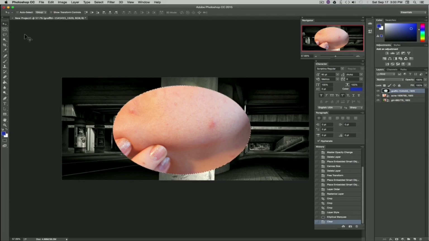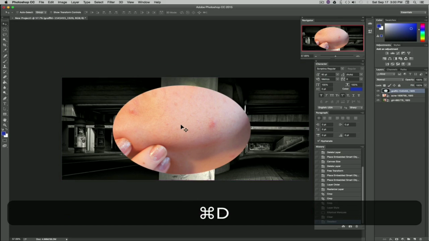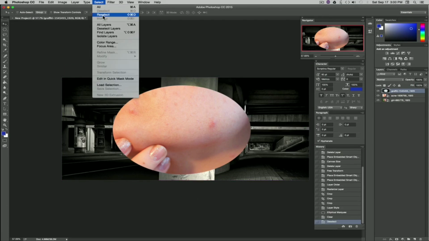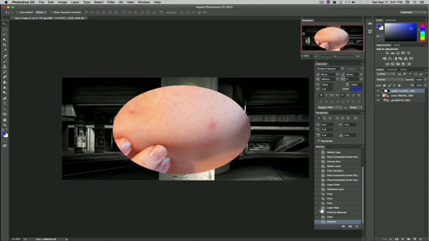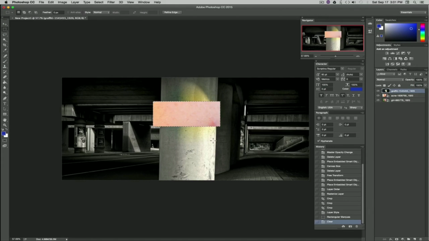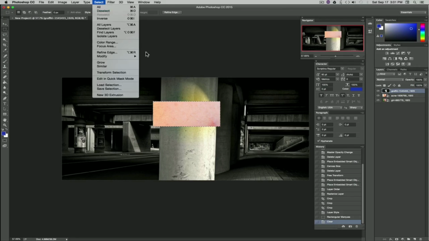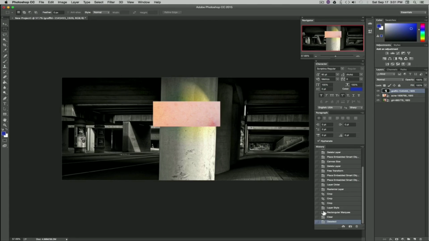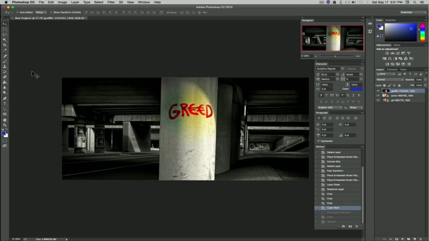Okay, so if we go back to our selection tool, you'll see that it's still being selected. So all you have to do for that is Command D, or go up to select and click on deselect, which shows you what up here. Okay, and I don't really want that, so I'll go back to layer style. Okay, so we'll try this again with rectangular marquee. So we will select just that. We will hit delete, and that's the area of the photo that we've now deleted. So we can go to select, deselect, and that is done. Once again, we'll go back to the original, go back to this.